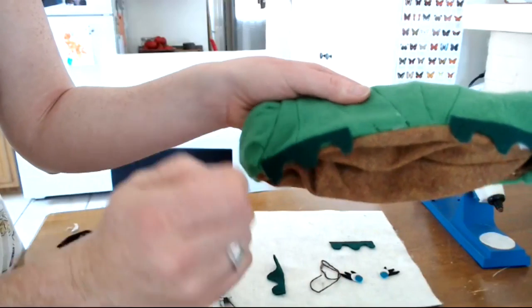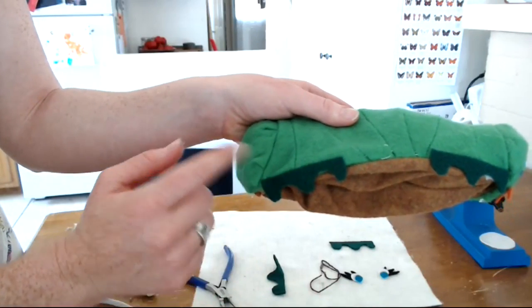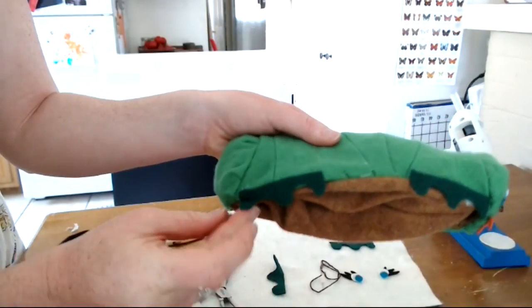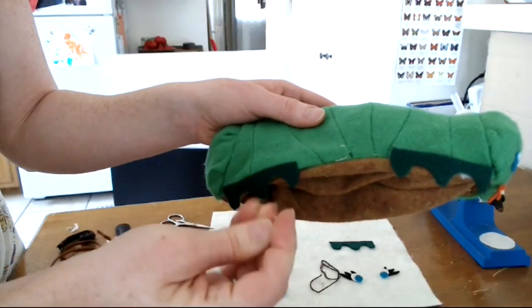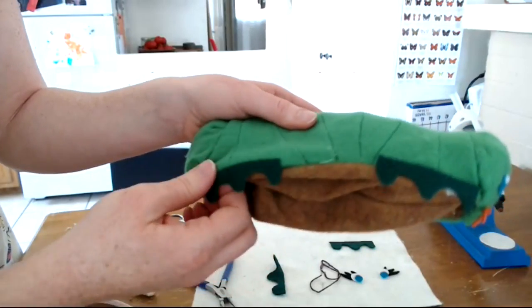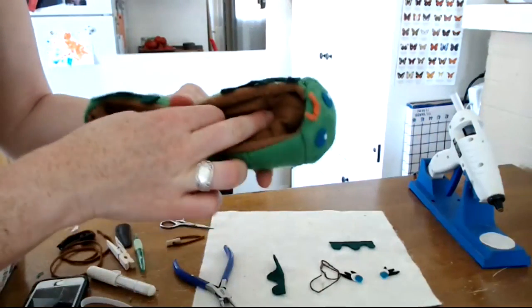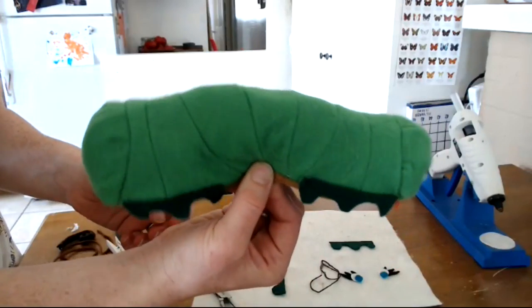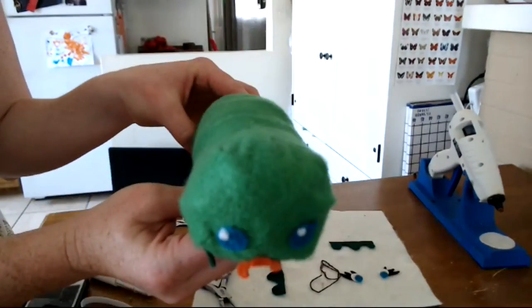Likes to poke up in the back. I think because I'm starting at this end, by the time I get back, it has more glue and it comes up a little bit. So I'll push some of that down. There we go. Glue is starting to build up on my fingers. There. There's one side. Stuff your innards back in. Get the ends. Like so. A little toggle in the middle and then skidgy legs and a little face.